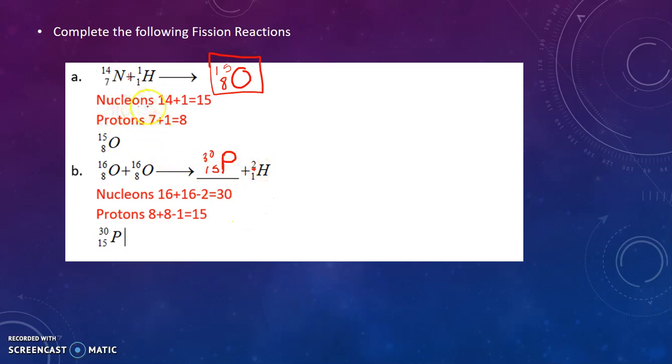Again, just to make sure you're following this, the numbers on one side of the arrow must equal the numbers on the other side of the arrow for both the top and the bottom. So if you want to think of that arrow as an equal sign to help you solve those problems, you can.